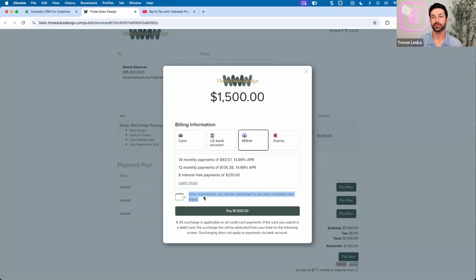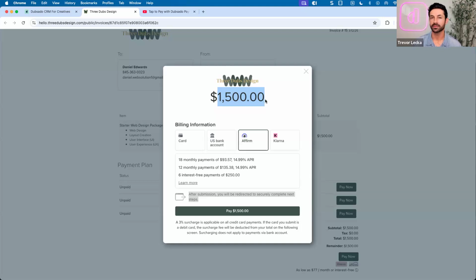The whole idea with Affirm and Klarna, and the reason we wanted to add it in here, is it's really nifty for increasing your cash flow as a business owner. Keep in mind, the client is going to be paying the grand total of this particular invoice, right? That means you get the entire invoice amount up front without having to wait 2 or 3 months, minus any transaction fees. So you get all that money up front, and then the client will be paying their installments to Affirm or Klarna, whichever one they choose.